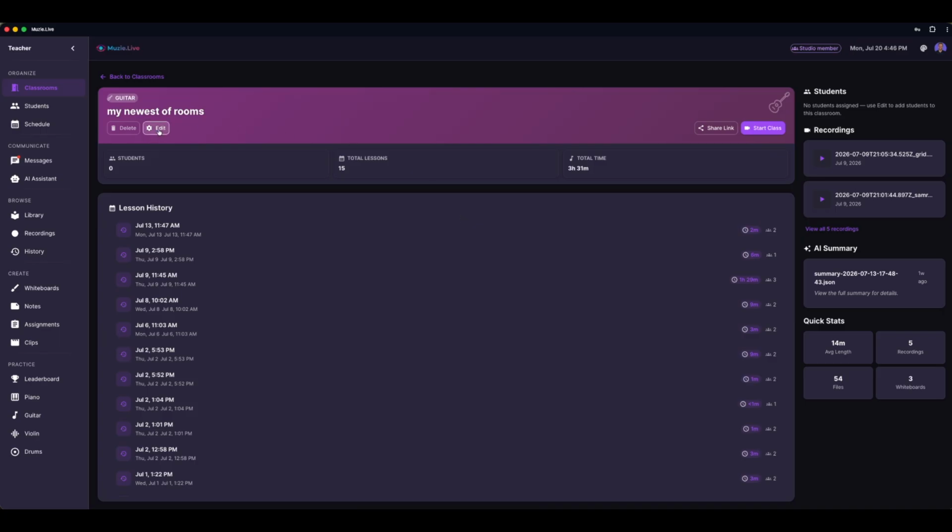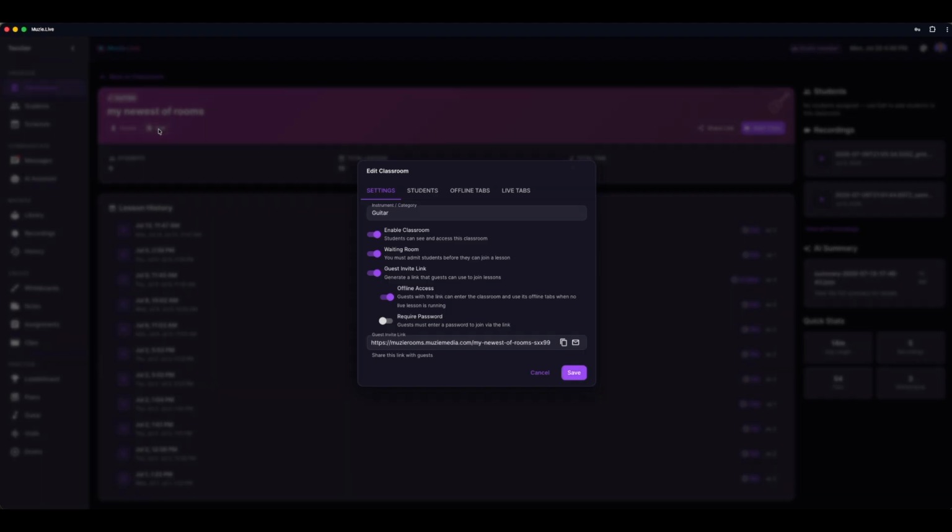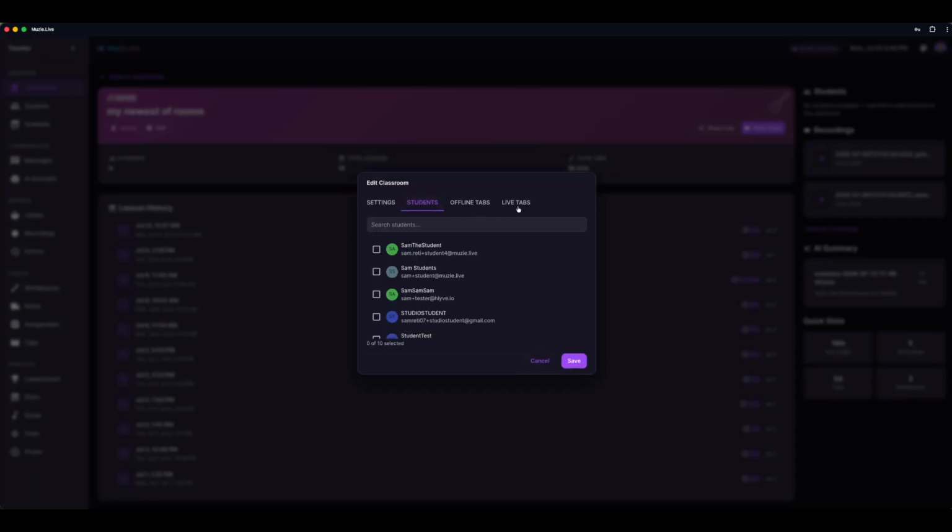This is also where you can edit the classroom settings that we just looked at earlier, but there are some additional settings that you can take into account here. If you need to, you can actually disable the classroom. Again, you can toggle the waiting room on and off. You can actually disable or enable the link. So if you want to do a classroom that is only students and there is no external link, you can disable that. Offline access, as we mentioned before, that is something you can enable or disable as well. And a password. So you can choose if the room is password protected or not. And then all the other features that we talked about a few minutes ago. You can control those all from here.